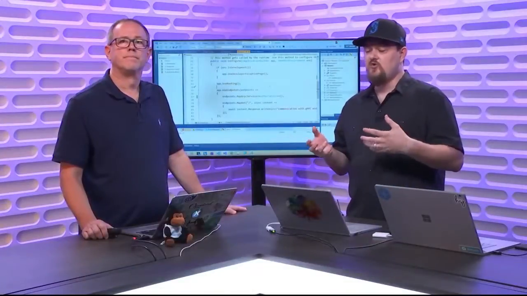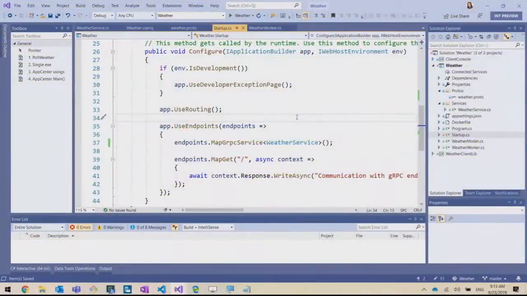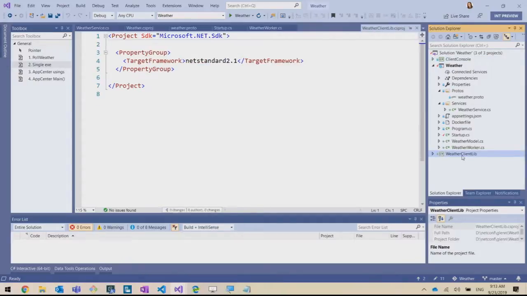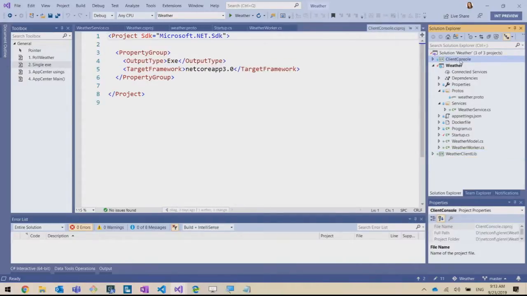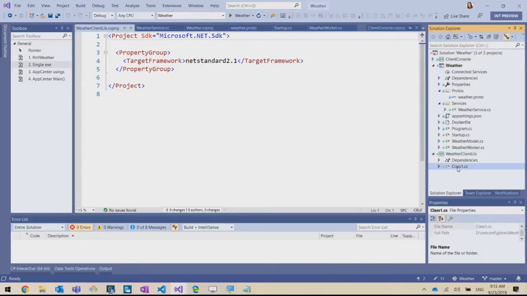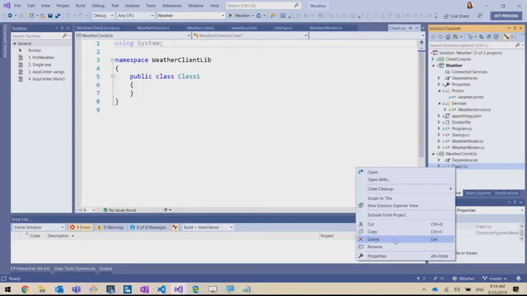And so now you want a client to go grab some of this weather data to test it out. So I added this console app earlier, conveniently, but I also added this weather client lib. So I could go over here to my client console and then add a ref to the proto file and have it generate the client code straight into my console app or any of the .NET stuff that we're going to show today. But what I can also do is I can come over here. I have a completely empty .NET Standard class library except for the default class, which I'm going to delete.